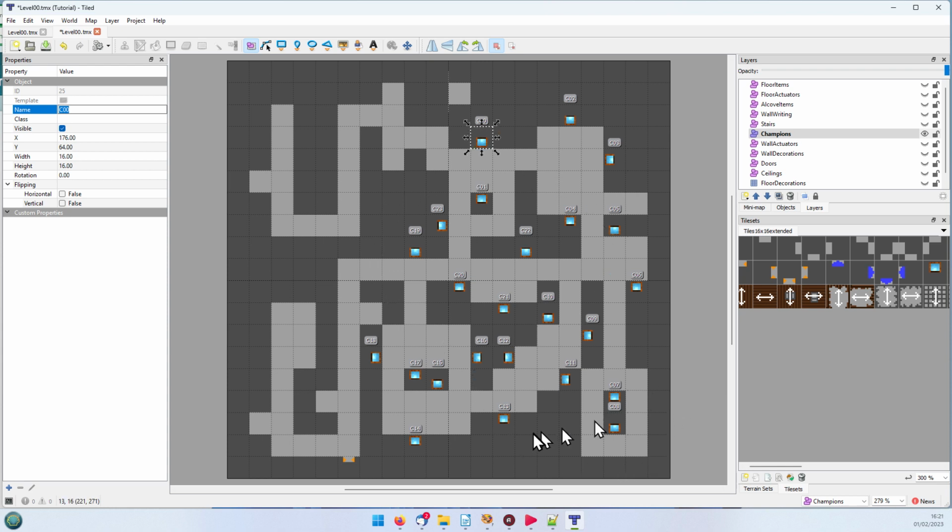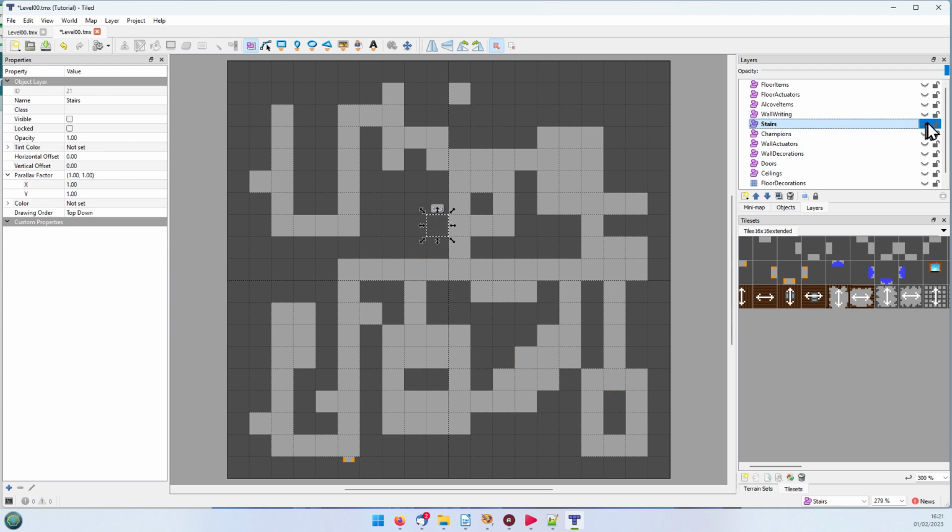There's 24 champions, so C23 is here. That's all you need in here, is just that in the name to give it a number between C00 and C23. That again is important for the hard coding in the game. Not ideal, but that's the way it's working at the moment.